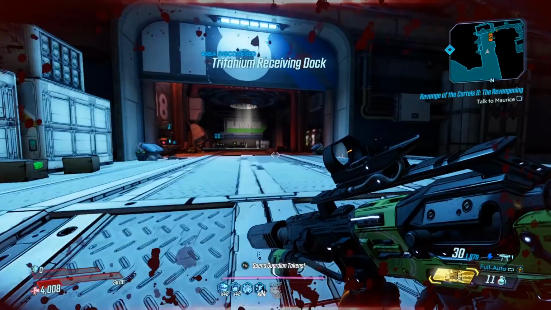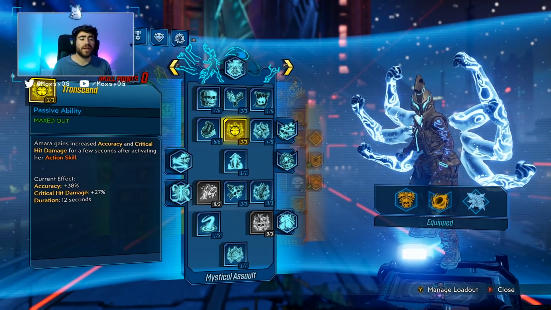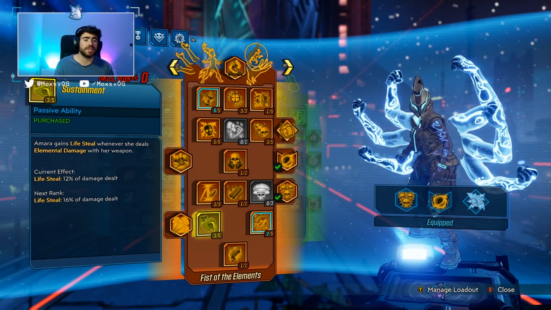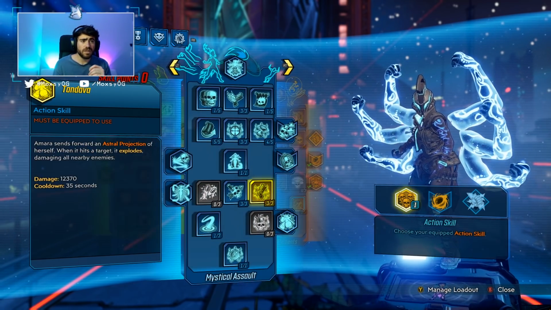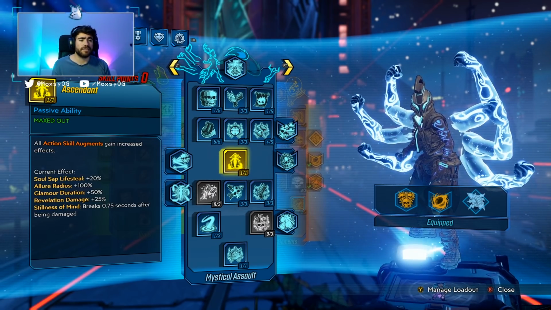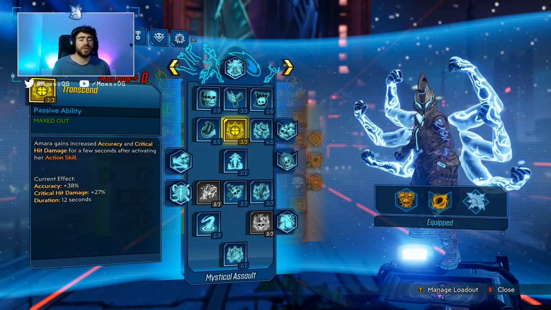Now our reload speed is awesome, and the fact that we have really fast reload speed is very important because sustainment is the only thing that's keeping us alive. So having good reload speed is super critical and allows us to never go down. Transcend, you guys know I love this skill.